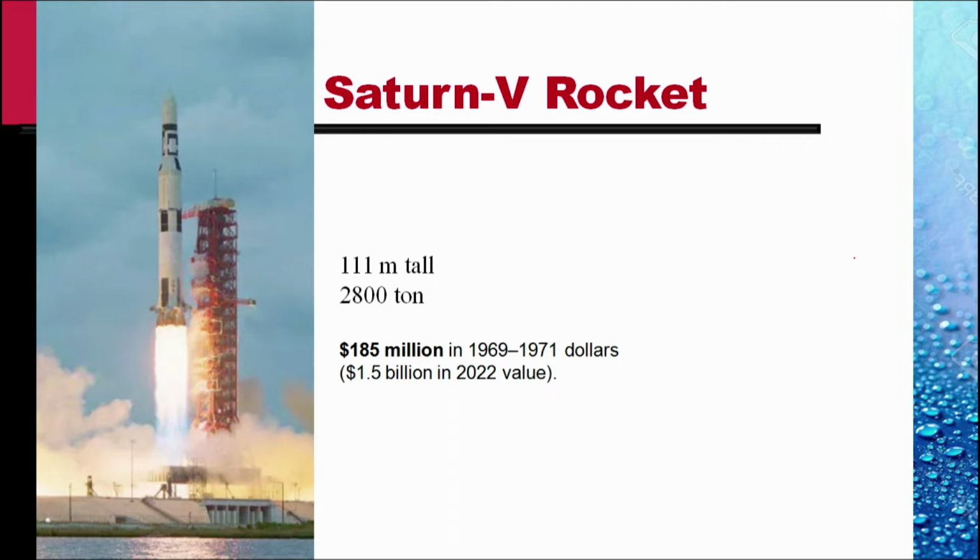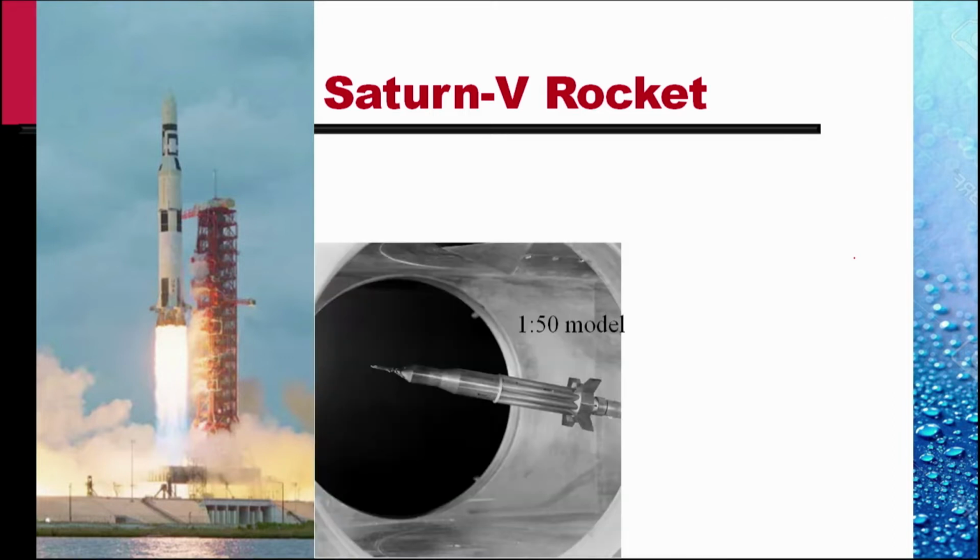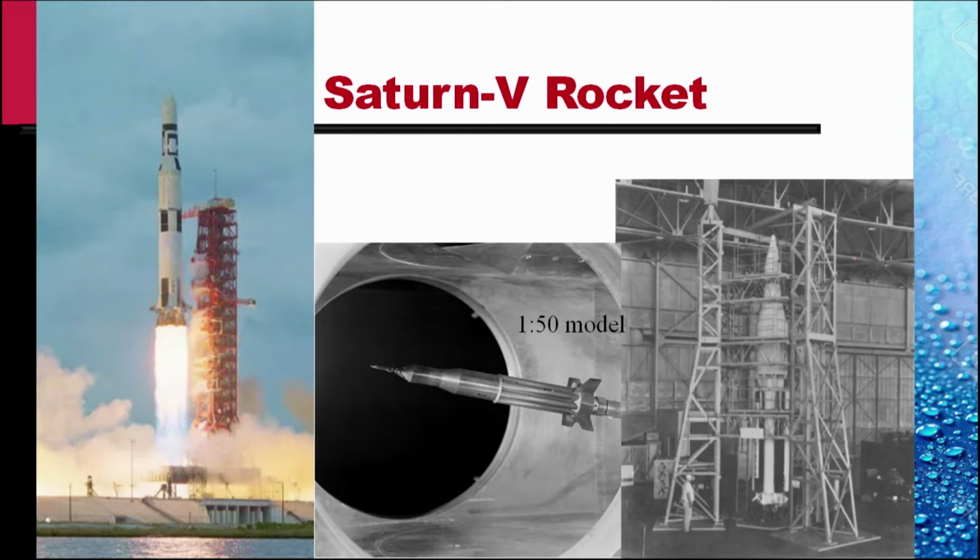So a lot of work was put into scaled models. A 1:50 scale model was made and was used in a wind tunnel to study the aerodynamics of this completely. There was also a larger model used to study the sloshing of fuel within the rocket. All these studies proved that the actual rocket, when built, would perform beautifully. And only then the rocket was made.